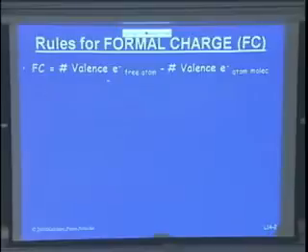formal charge. When you have a Lewis dot structure of a molecule, the formal charge is the number of valence electrons in the free atom minus the number of valence electrons of the atom in the molecule, okay? The free atom we know, and in the molecule we have to determine what that is. With this we get the formal charge, and this formal charge will help us to decide which is the more likely, or the more correct, structure when you have several structures. And I will give you an example about this.